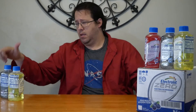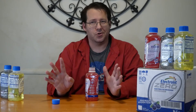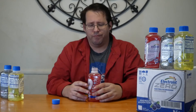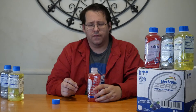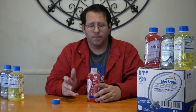Let's try the last one — this is the fruit punch splash. Notice the naming: lemon breeze, fruit punch splash. The only one that was actually extreme in its name was the berry blast, but it wasn't very much of a blast. So let's see if this is a splash or a blast. It's very light in the flavoring, but it's still there — it's more than just drinking water. You do not really taste high levels of salt, which is good.